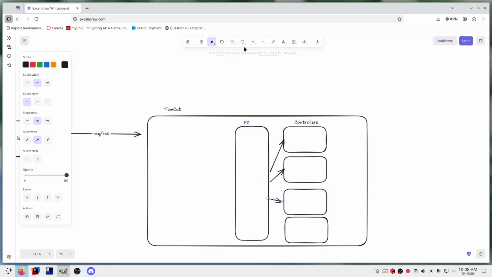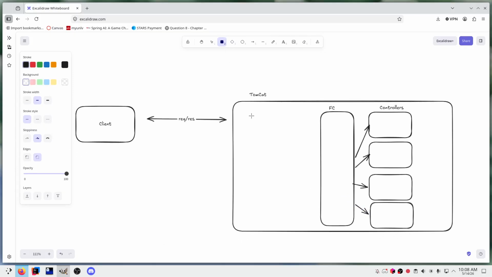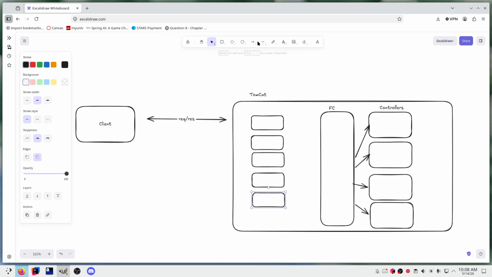Again, this is just to the best of my understanding, so if someone's watching this, feel free to correct me. But this is the front-facing controller, and this is also known as a dispatcher, I believe. Again, don't quote me on that, just search it up. But the reason I want to introduce this is because before the request hits the front-facing controller to map onto our endpoints, it's actually going to hit this first, right? It's going to hit our security chain.